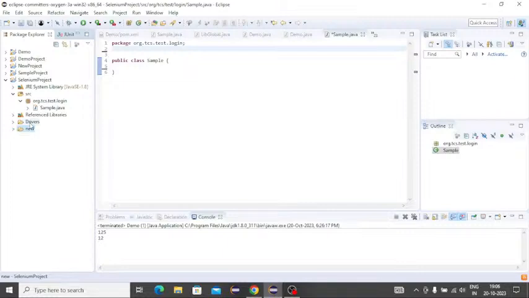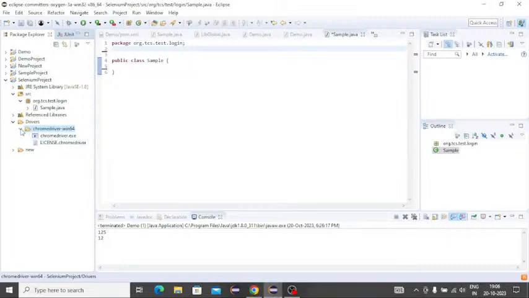In order to connect with the Chrome driver, we download the Chrome driver version and copy and paste it into our project. I created a new folder named drivers, and under this folder I pasted my Chrome driver extension.